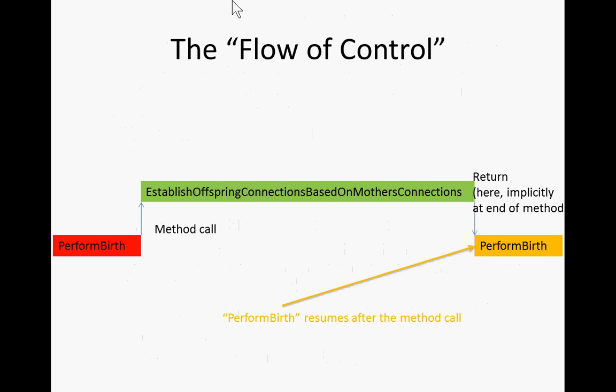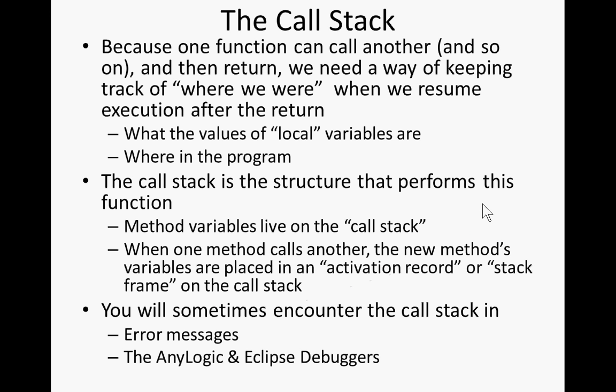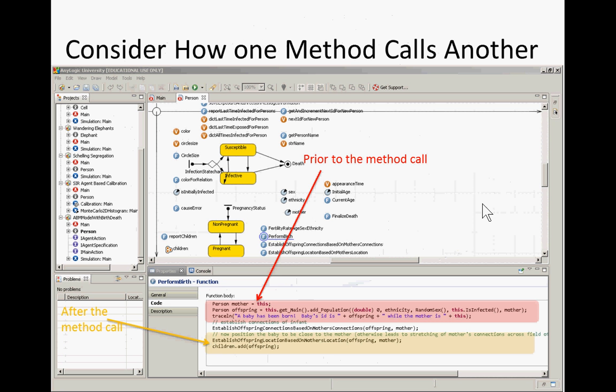More than that, variables, like this mother here and offspring there, live on this stack. They're created, they exist while we're in this code, and then when we return from this code, they disappear. Any parameters passed to us, like that x and y while move to is going on, those x and y are active, but after move to is gone, they disappear. They're popped from the stack. We take them off the stack.